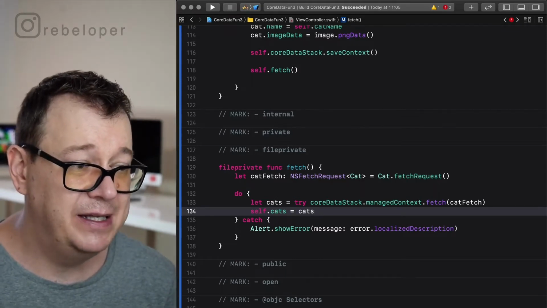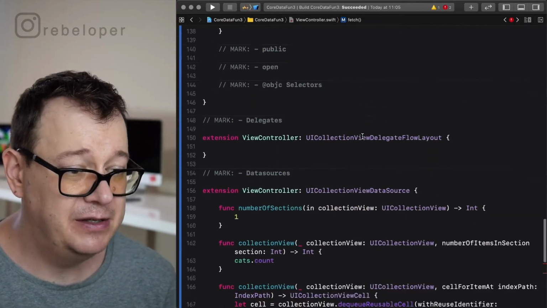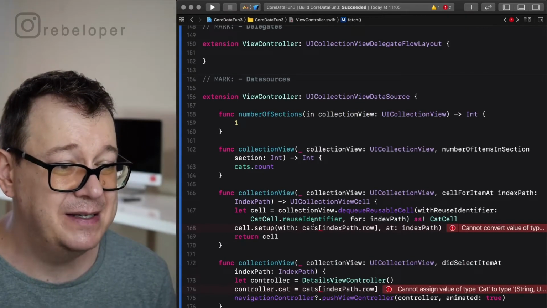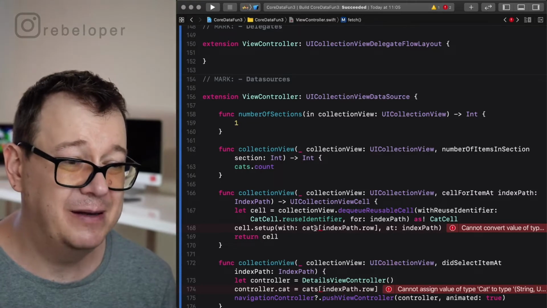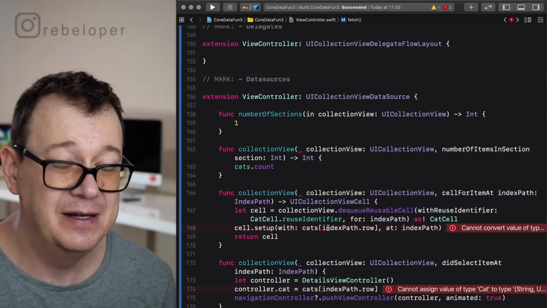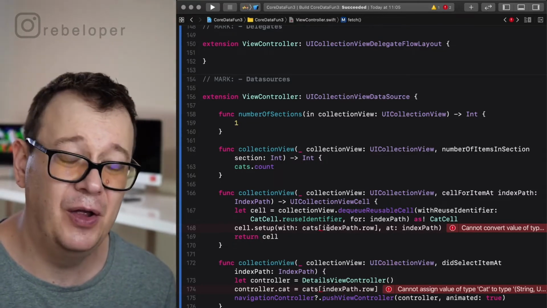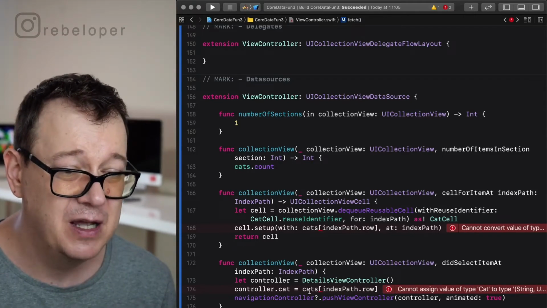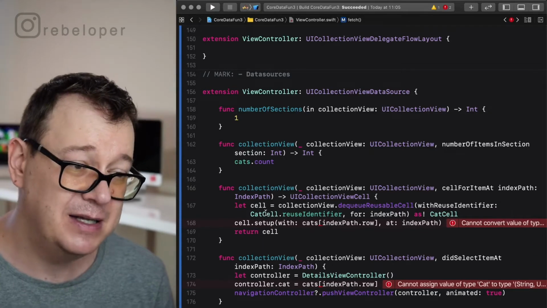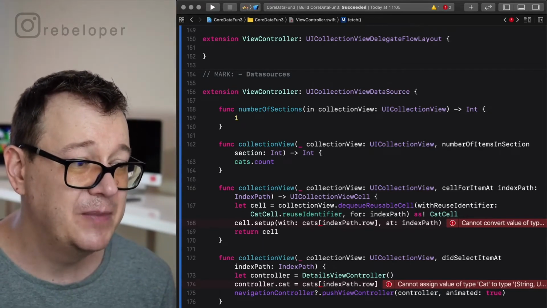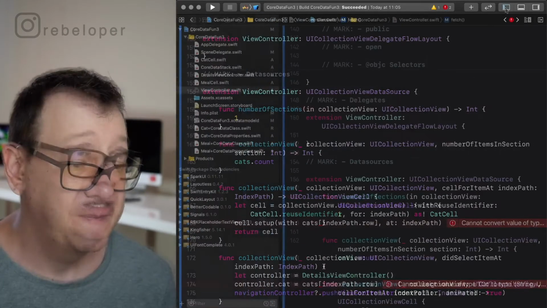What else do we need here? Well, we just need to scroll all the way down, and as you can see, the cell can't add in here cats, because it's another type, and of course when we did select item, that's also an issue there. So let's go into our cat cell and take a look at that.